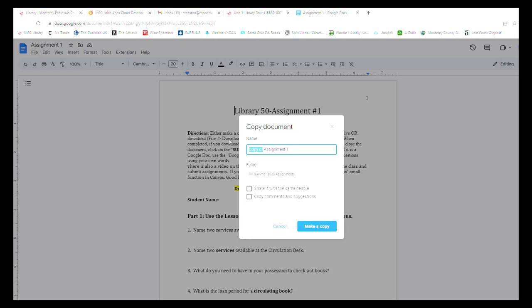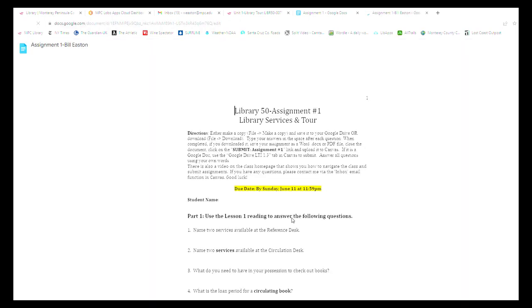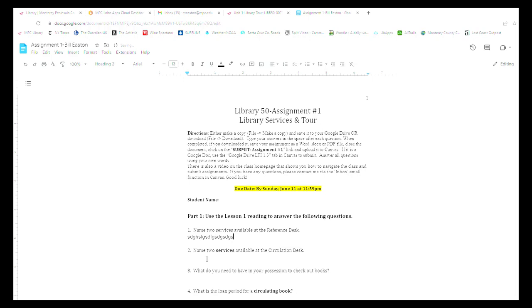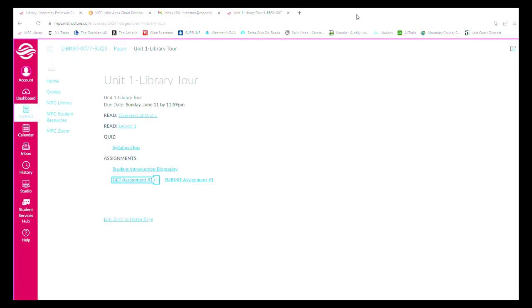And what I'll do is add my name to the assignment name. So I'm going to come up here, go to the end, and put my name in there. And I'm going to make a copy. So now it's saved into your Google Drive, and here's the assignment you want to work on. And so once you're here, you're going to want to go through and type your answers in after the questions. So I'm just going to type in some answers here, and it's automatically saving. And once you're done with the assignment, you can close this out and go back to the unit page.